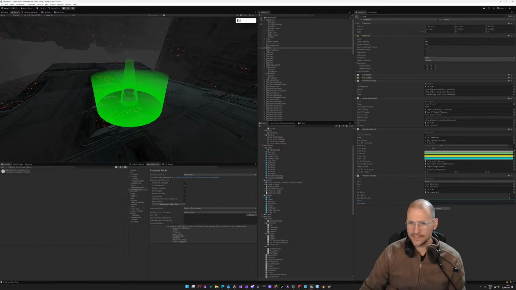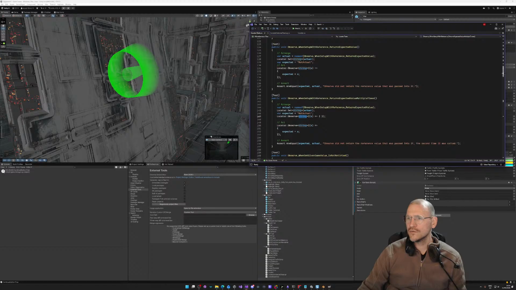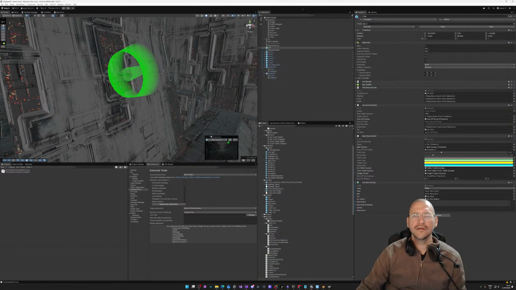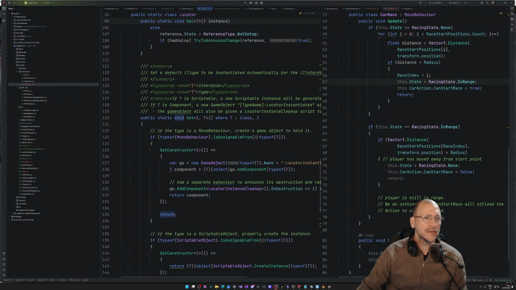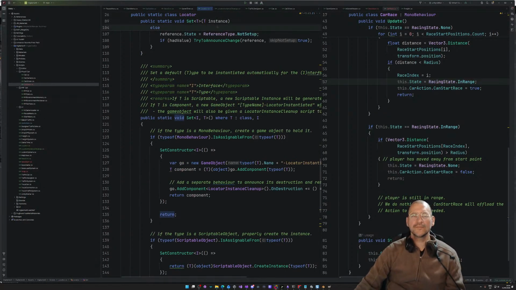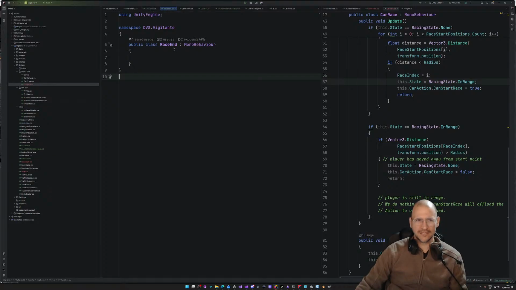There's something I've got to be missing. Did something go enabled? Locator service. I don't have a locator. Was that a mono behavior? Let's test that. Was it static or a mono behavior? Okay, locator. It's a static class. It doesn't have a mono behavior, so that one should be available immediately. The only thing that I can think of is, well, let's go over and do a debug and see what the states are. Not debug lines, debug logs.